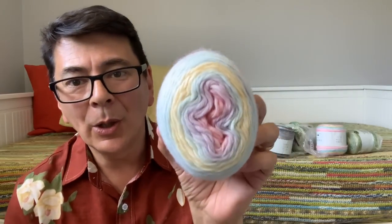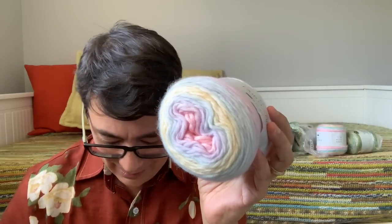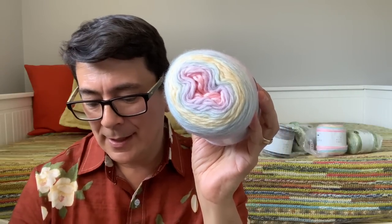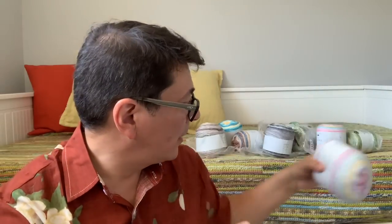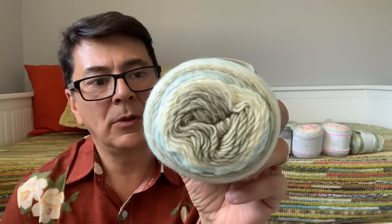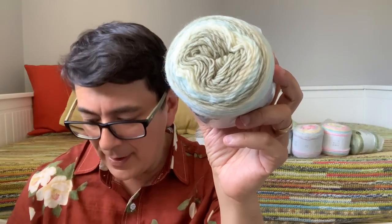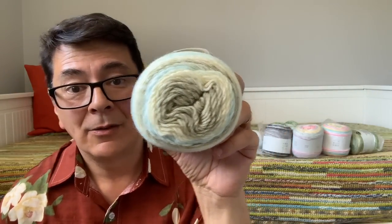Color 69 is very similar to the previous pastel colorway — I could pair those two well together. I'm not sure if it was packed with the correct label, but that's the number on the bag. The last one in the series, color 51, has latte tones transitioning into a lemon yellowish-green and baby blue. I really like all of them.